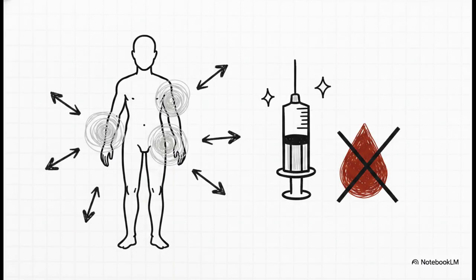So, when you are actually ready to draw that arterial sample, you've got to follow a firm anatomical priority list. Your first priority? The radial artery, right there in the wrist. Now, if that's not viable for some reason, your second choice is the brachial artery in the arm, followed by the femoral artery in the groin as your backup. Oh, and here is an absolutely critical detail. You must use a heparinized syringe. That heparin coating is what prevents the sample from clotting before it even reaches the lab.